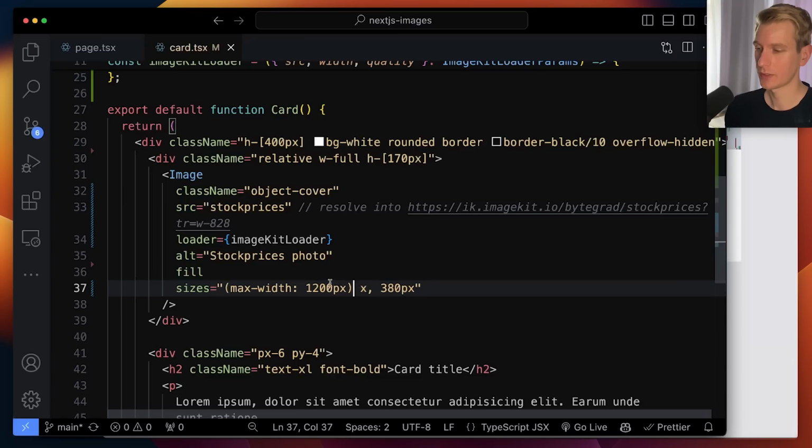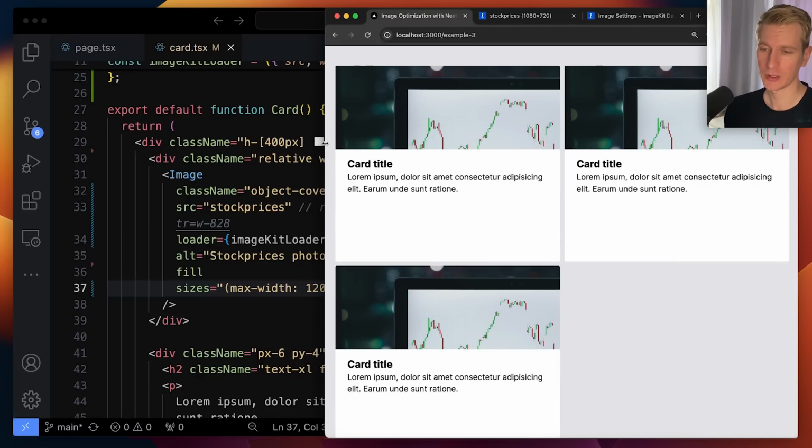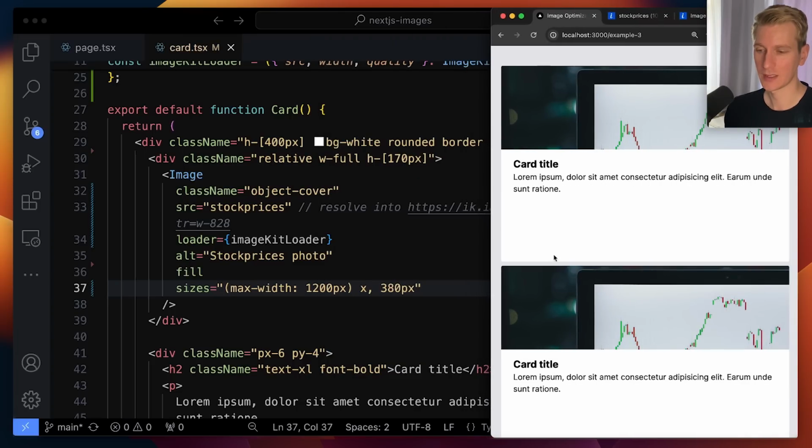Now, how do we work with when it's smaller than 1200? So now, for example, it's not 380 pixels wide anymore. It's a little bit less. And it gets even trickier because if I push a little bit more, you can see at some point it starts to move onto a new line and then it becomes wider again. And then boom, now it's wider again.